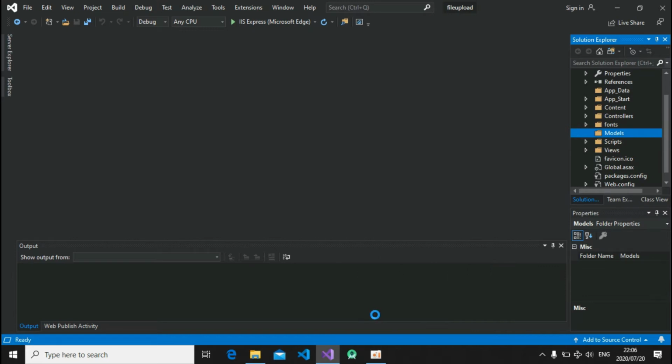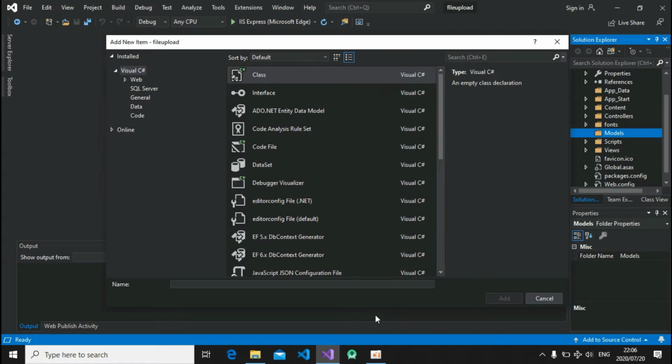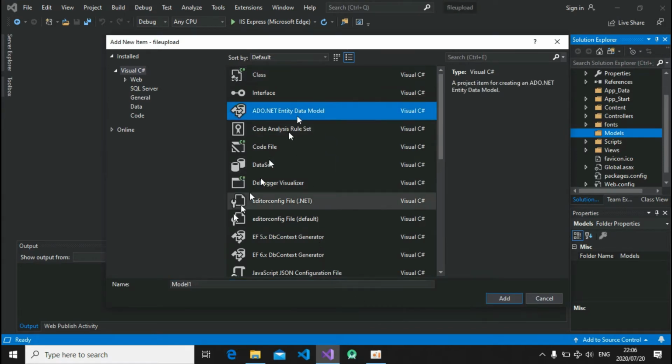So we're going to create the database using the code first approach. Let's give it a name, the name of our database class, capital letter, FileUploadDB.